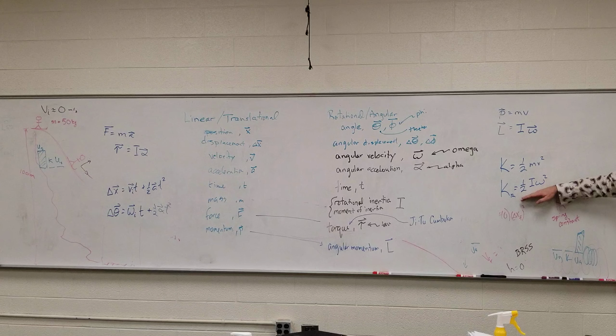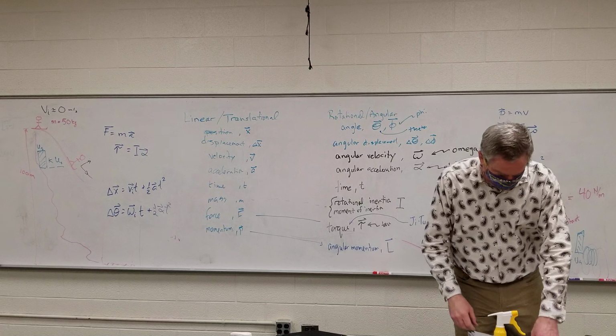But this deals with, suppose you have an object where not everything's traveling at the same speed. As in when something rotates. If I shut the door, the parts of the door closer to the hinge are not moving as fast as the parts farther away. And so that gets taken into account. I'm going to stop it there.